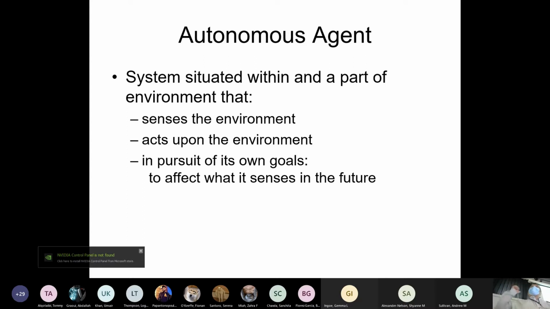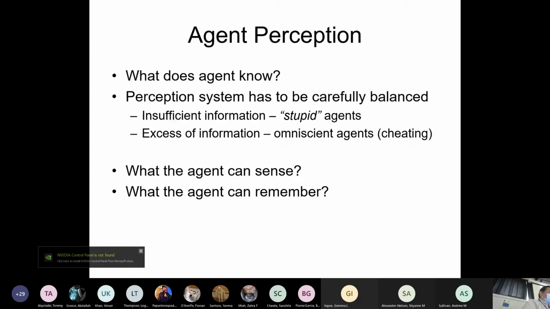So an agent is something that has a goal to do something. For example, this goal may be to kill the player, to guard some area, to not let people in or not let people out. So these autonomous agents can act in pursuit of their own goals, and this means that they can somehow change the environment in order to achieve their goal. And that's the central thing about agents.